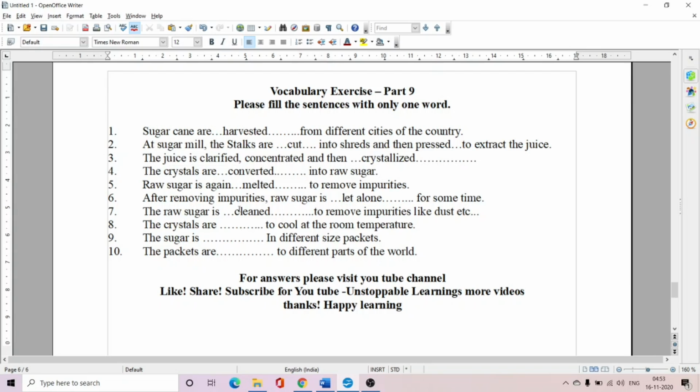Raw sugar is cleaned to remove impurities like dust, etc. The crystals are kept to cool at room temperature.